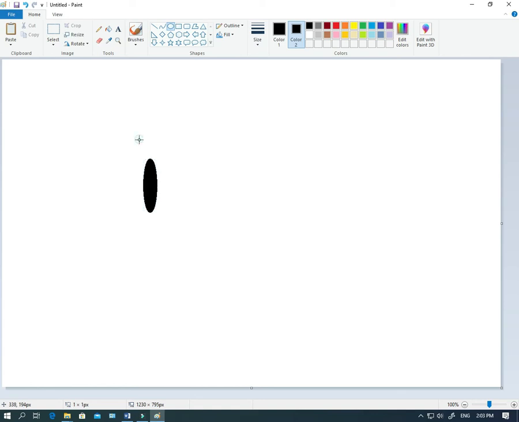Now we're going to do the head of the butterfly, which we want to be perfectly round, about that much. Now here's a trick. If we hold down the shift key, then we'll have a perfectly round circle there. So we'll get it about right. It doesn't need to be spot on in the right place. But while we've got these dotted lines around the circle, I can use my arrow keys to move it around to get it just in the right place, just where I want it.